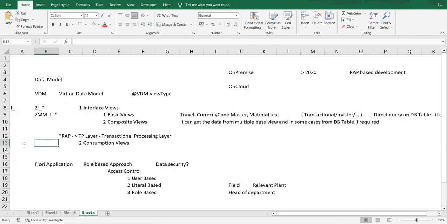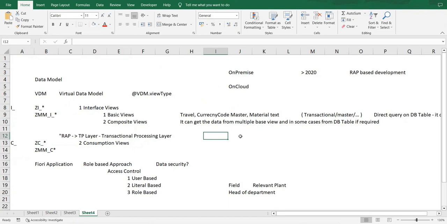Now, there can be a consumption view, which is the view you will be using for application consumption. That naming convention starts with C underscore. In your custom development, it should start with ZC underscore or ZMM underscore C underscore. In the case of RAP, there is one more layer introduced, which is called transactional processing.